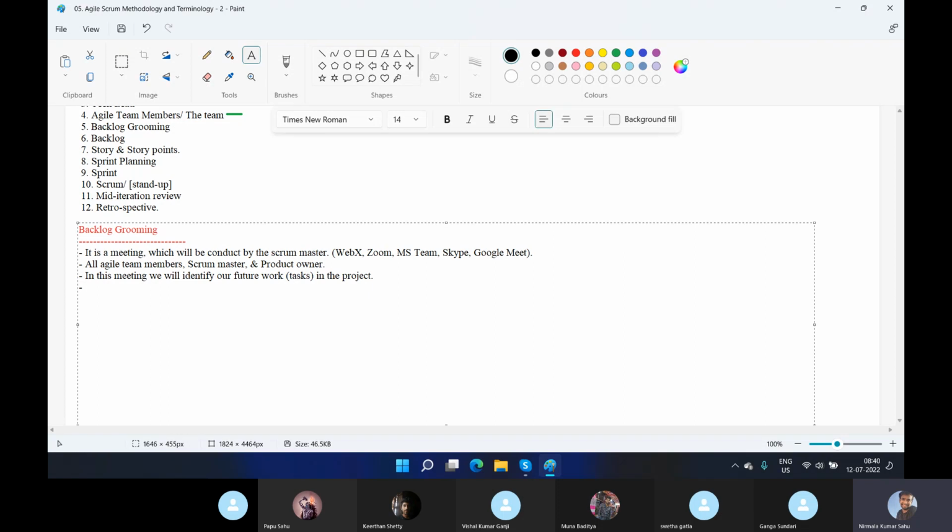Okay. So see, after creating the backlogs, we have to write them somewhere, no? So we are going to use Jira software to write the backlogs. In Jira, in the backlog, we have to identify which tasks are going to come and what we have to do. We have to maintain it in a particular way, and in Jira we are going to maintain it. Okay. So next point.